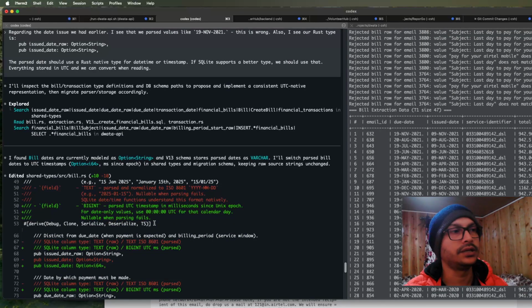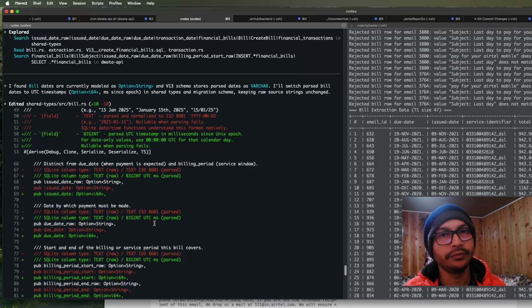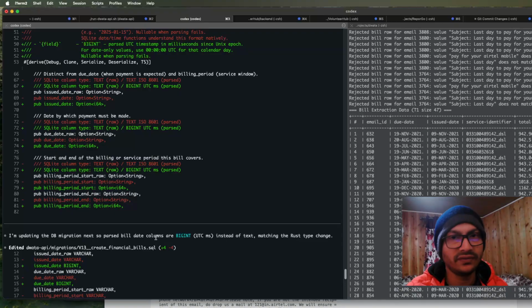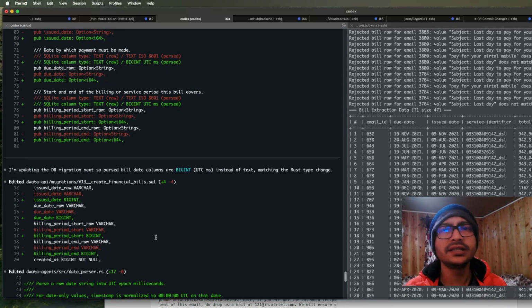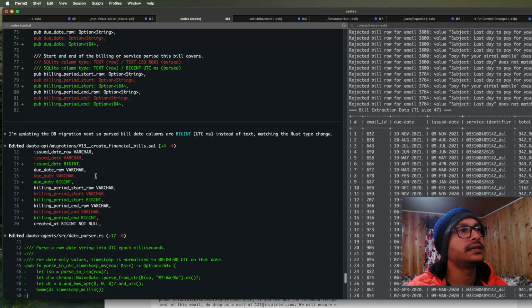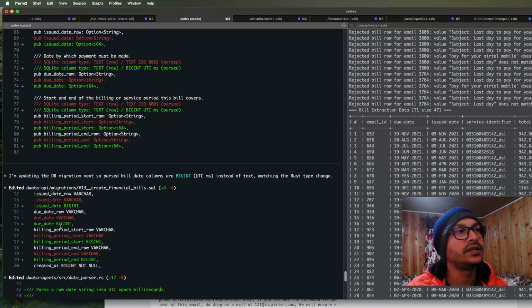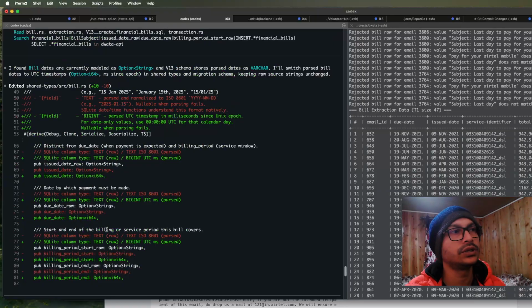And of course, there's a migration system. I have schema migrations. These can be run. By the way, before I release the software, I'll flatten all my migrations, because I'm doing a lot of edits to the table structures, etc. So I'll flatten them. But these are some key considerations. As you can see, we have already converted everything to BIGINTs. So the parsed stuff will be BIGINT. Of course, the storage raw will be text. The parsed will be BIGINTs.